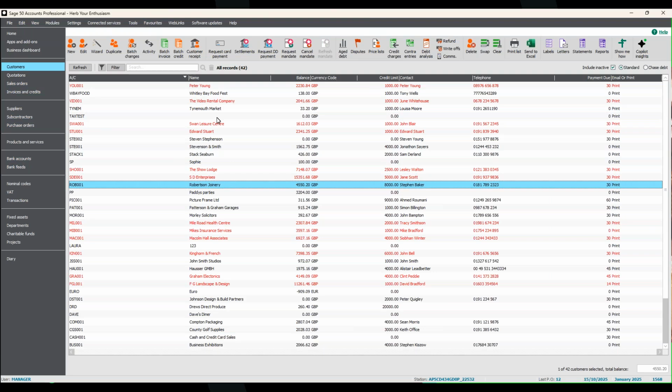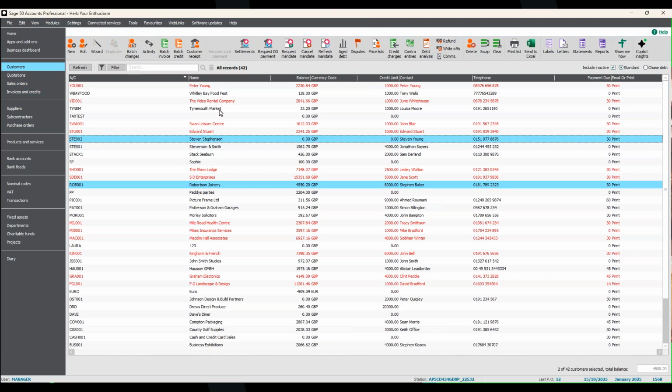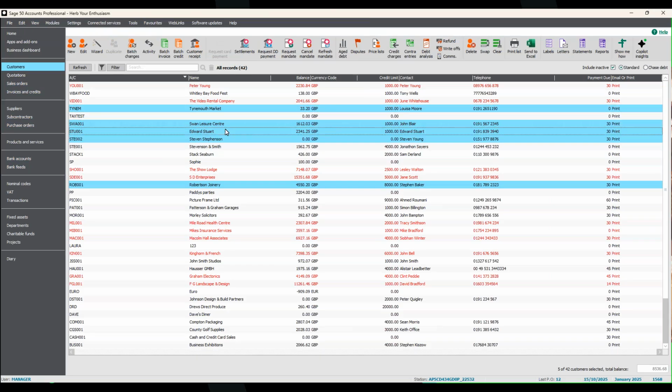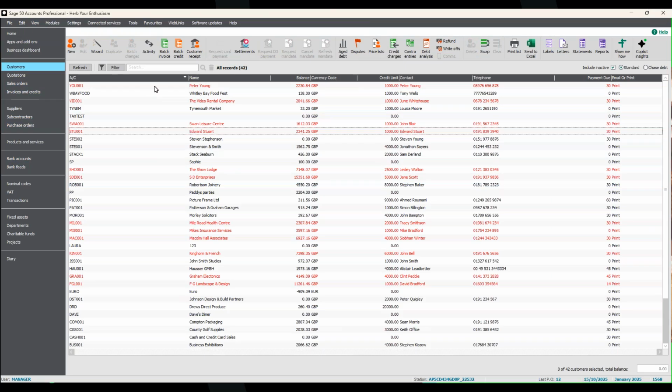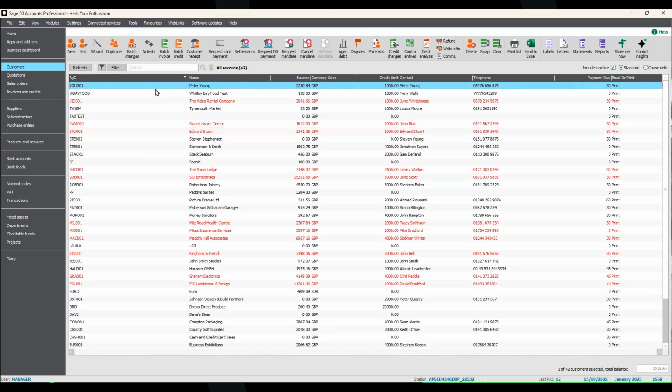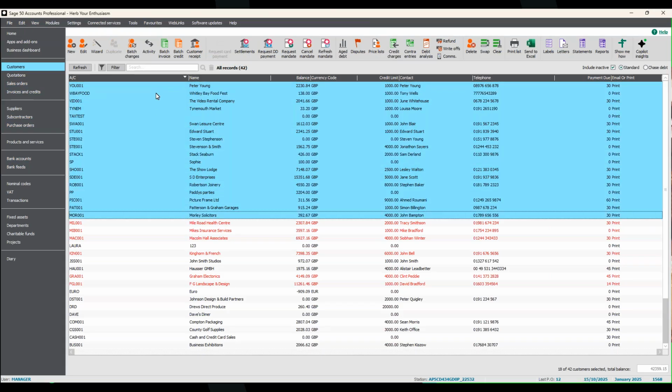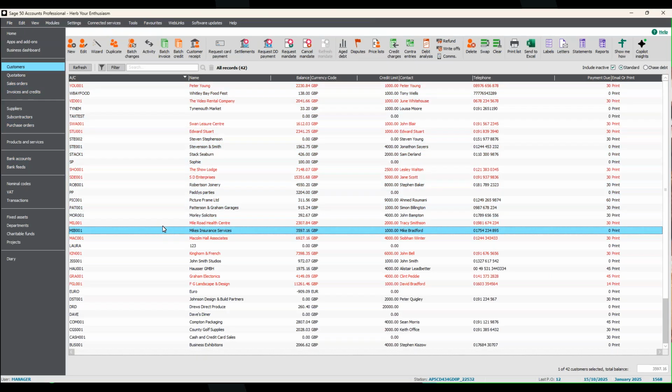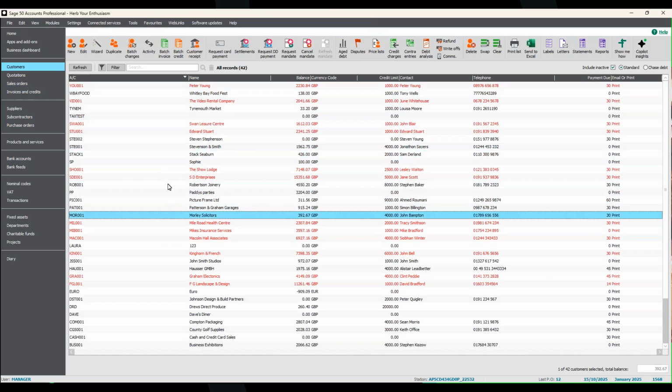If I hold down my control key on my keyboard, it will then highlight multiple ones for me. If I want to highlight chunks of data, if I highlight the top one and say I wanted to highlight all the way down to here, if I hold the Shift key down and then click it, it will highlight whole chunks of it for me. If, however, you're somebody who just wants to click on lines and highlight the line every time that you're on there, you can change this to the Sage selection style.